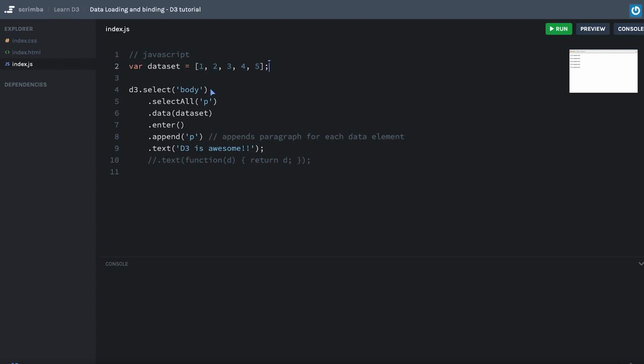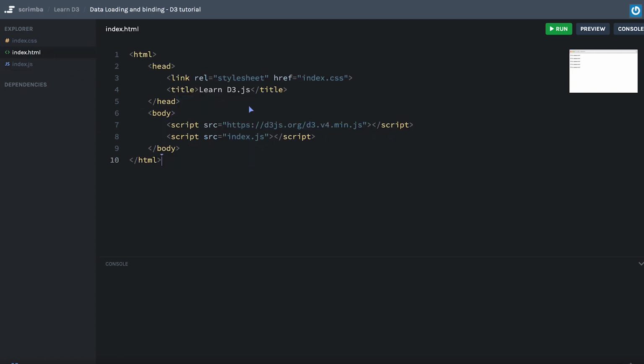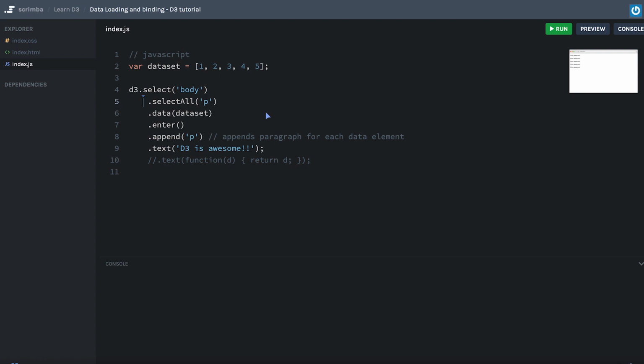We first of all select our body element using select method, and afterwards we select all the paragraph tags inside it. Since we do not have any paragraph tags yet, it will return an empty selection. Now we call .data method and pass it our dataset as an argument.